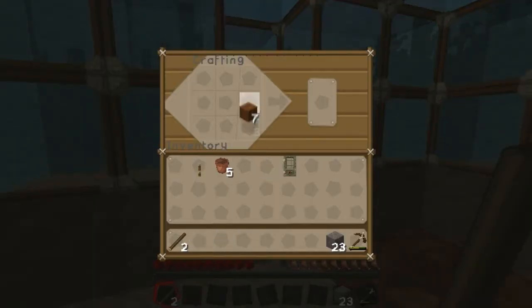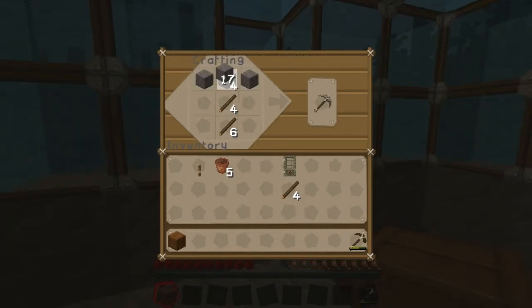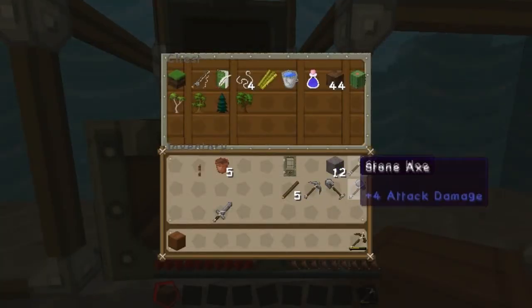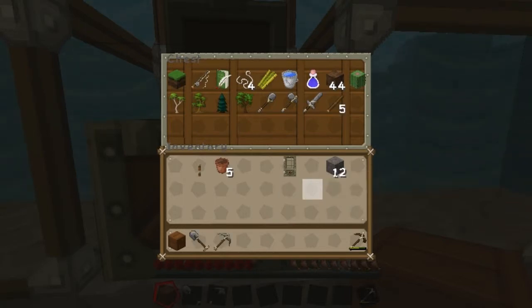Alright, turn the rest of these planks into sticks. One, two, three, four, five. One, two, three, four. Not six, but that's fine. Yeah. One stone pickaxe. One stone axe. One stone hoe. One stone shovel. And one stone sword. Alright. So, right now, I don't really need the stone axe, hoe, shovel. I don't need the hoe or the axe, or the sword, really. I don't need the shovel.